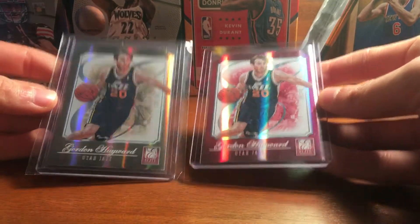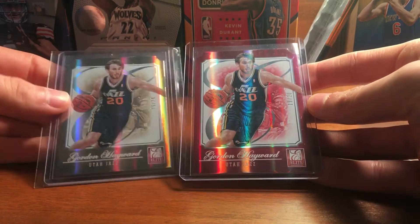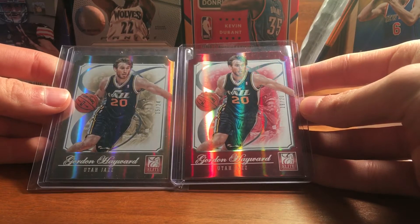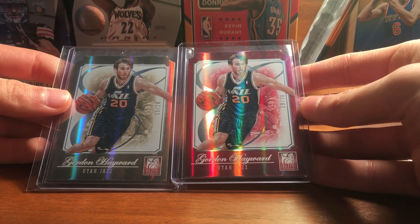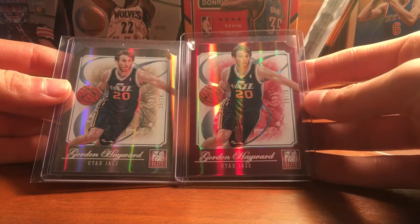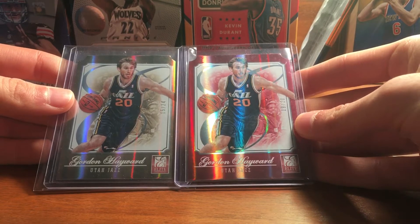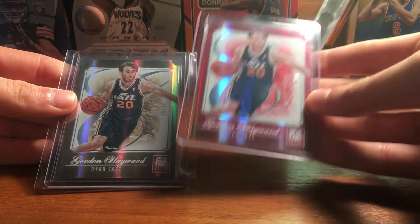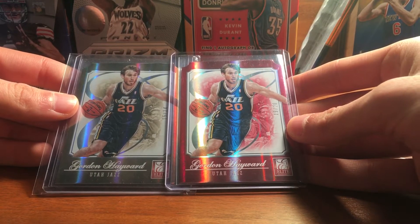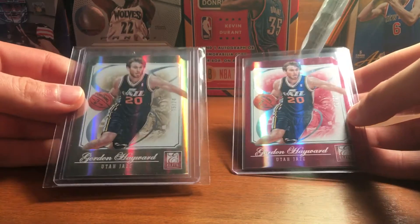So now I have the gold and the red — I'm just missing the blue, which is out of 80. It's 100 minus 20 to get the 80; I'm not sure how they come up with these things. I got the blue one off eBay and it should be coming in this week. There wasn't any tracking on it — it was a cheap card, like three dollars — so I think it's just coming in a PWE, but hopefully it arrives alright.